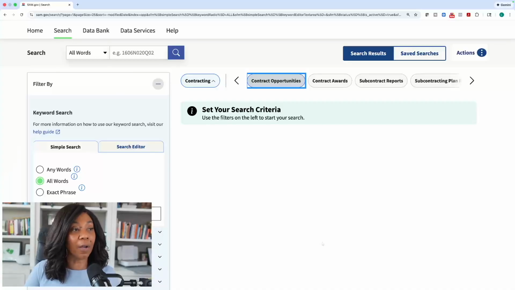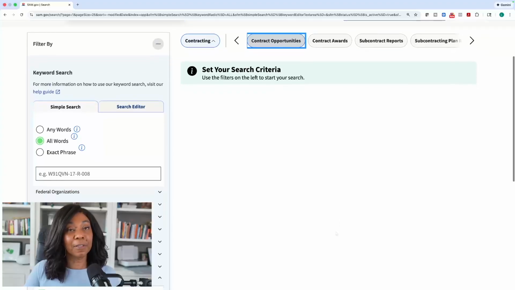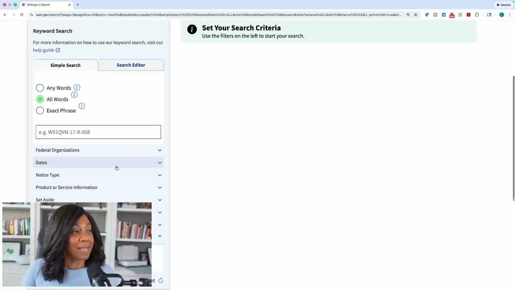Okay, and I'm going to walk you through all of those filters because that will help you to refine your search and increase the likelihood that the results that you're getting are more aligned to what you're looking for. So on the left side of the page, and I recommend that you search on a computer or a tablet instead of a phone, because it gives you more room to see the results and makes things more clear.